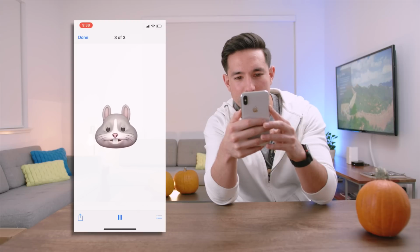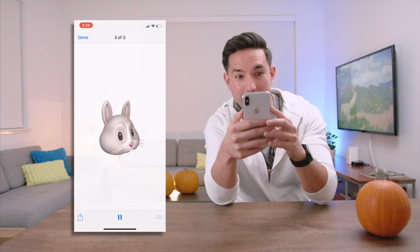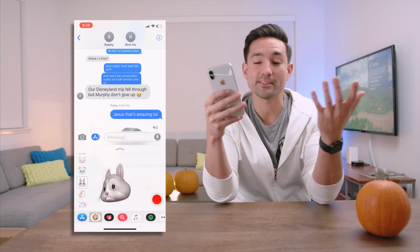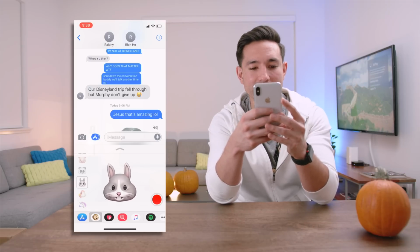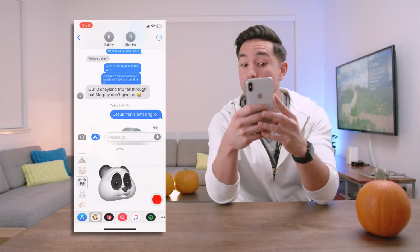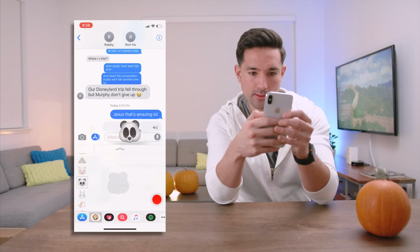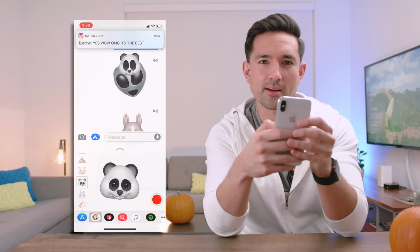I'll kick your ass. Hey, that eyebrow. From there, you can actually save these into your camera roll, or if you don't want to send a video, you can actually just simply send a sticker. So, surprise panda. Hold, drag it over. And we got a shout out to Justine.